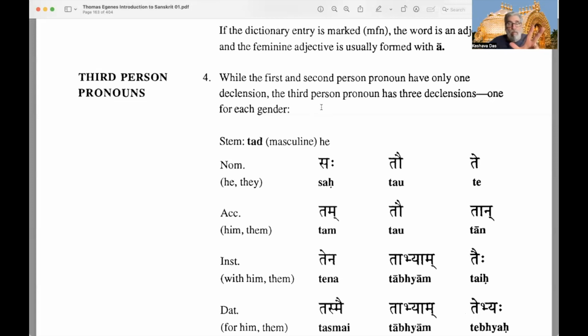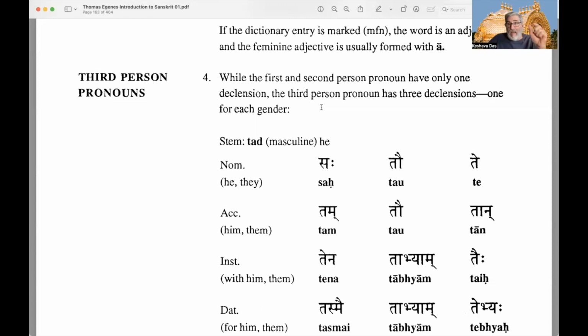He, she, or it. Now, up until now, we have understood third person pronouns by the ending on the verb. Usually when we see a verb in a dictionary, it's given to us in the third person singular with a third person singular ending. Remember, when we looked at the Sandhi rule, we saw stha becomes tishtati. So tishtati means he stands. It can also mean she stands. It can also mean it stands. We don't really know whether it means he, she, or it stands if there's no other word in the sentence which is the subject of that verb. When we translate it, we'll say he or she, but we don't really know unless there's a noun in the nominative that is the subject of that verb.